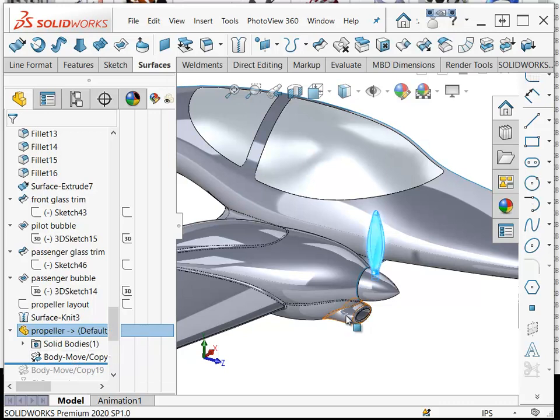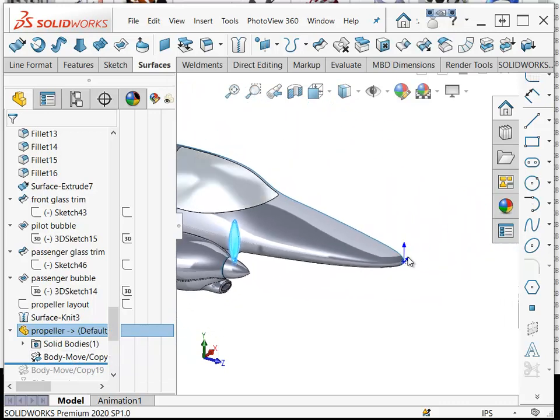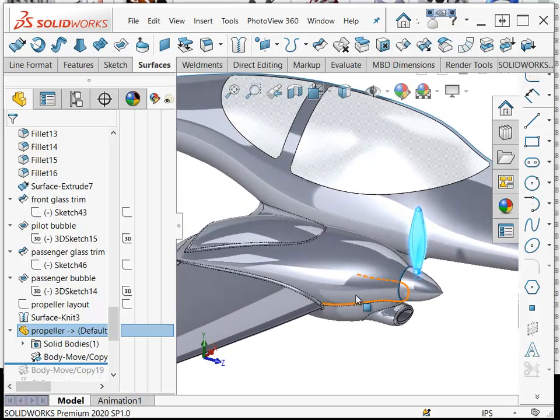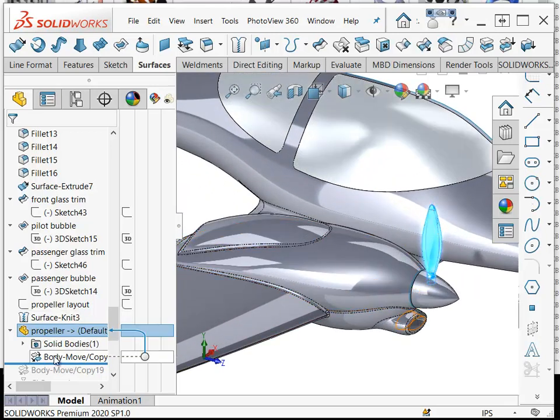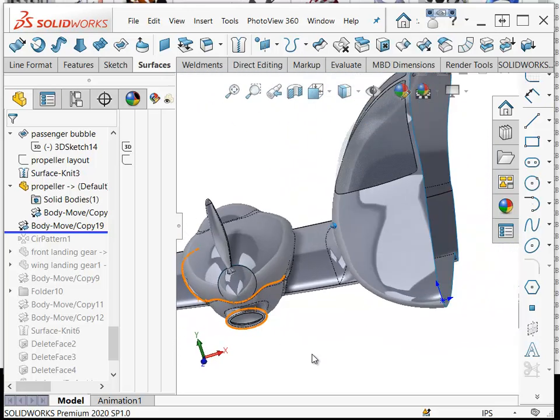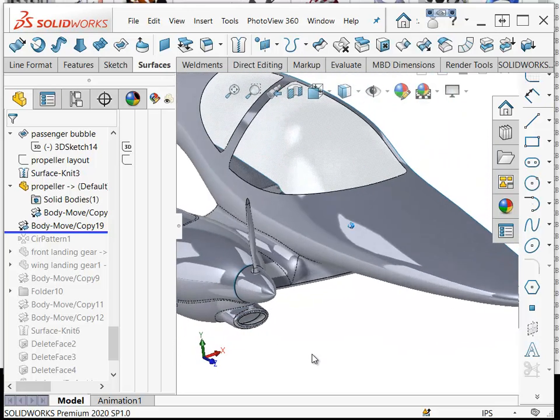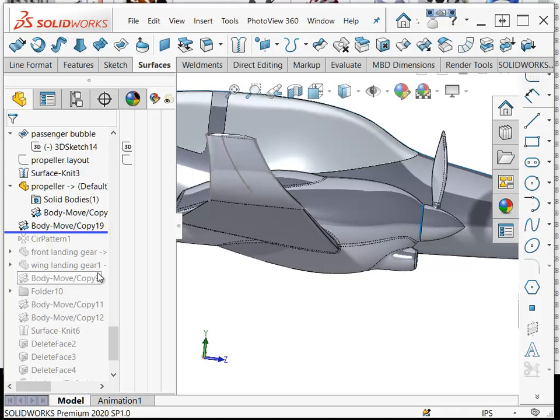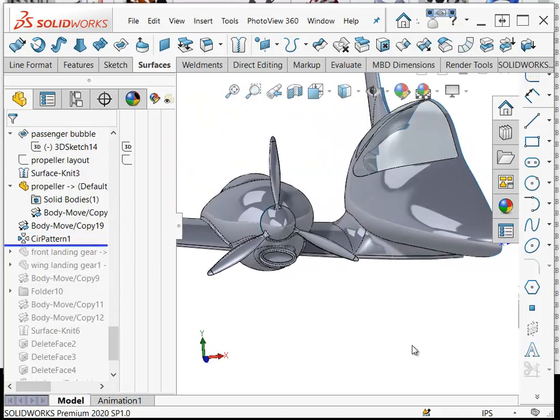So it probably went to the part origin, which is at the front of the plane. And then I used the move copy bodies to move this back into place. Then I rotated it, because you can't move and rotate in the same feature. And then I patterned that propeller body in place.